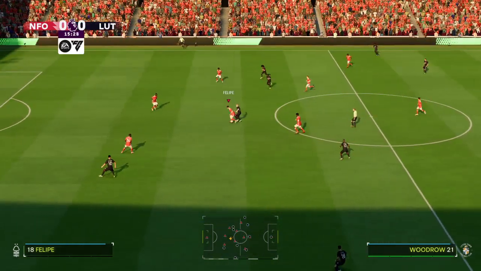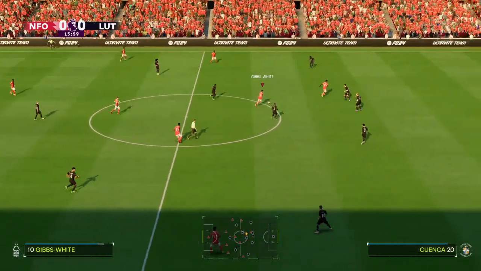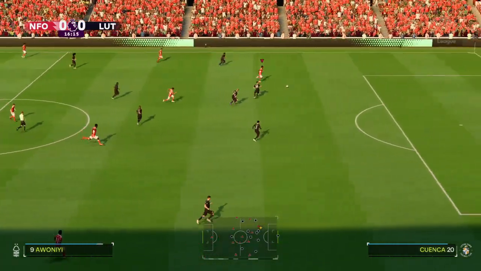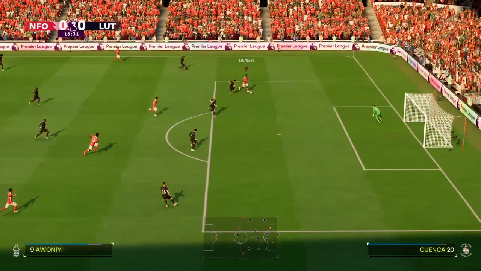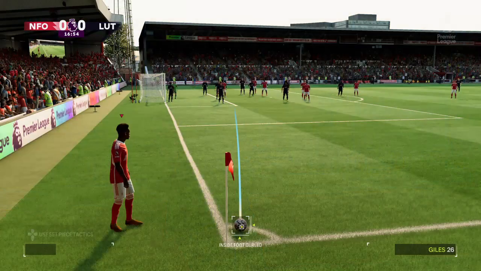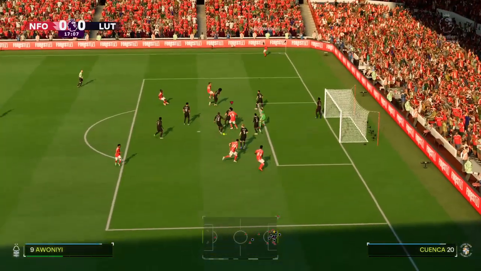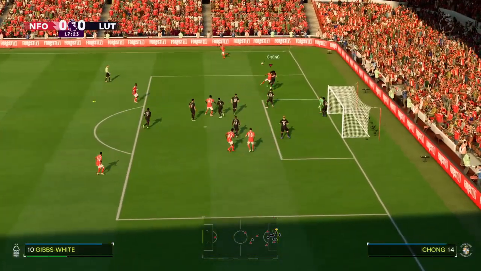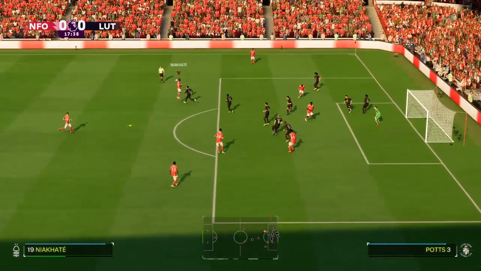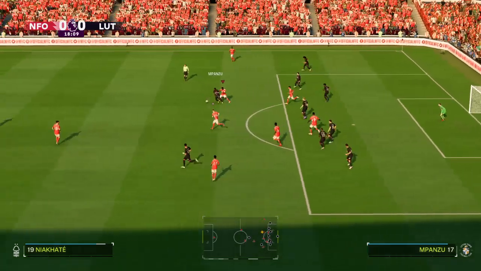Corley Woodrow, really good challenge. Could be threatening. Go on now, Awoniyi. Let's get your goal. Oh, surely. And fine goalkeeping, the keeper's very good. Listen to the noise inside here. He succeeds in clearing it.